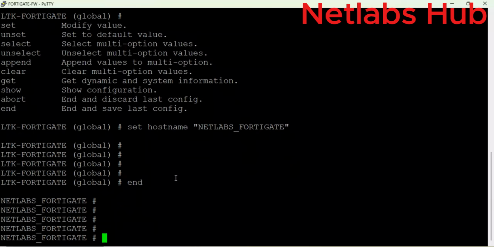Okay, so that's how to access the firewall using the CLI. But also for you to move to the web, you have to know the IP address that the firewall is functioning on. So there is a command that helps you to know that particular address. That is diagnose ip address list.